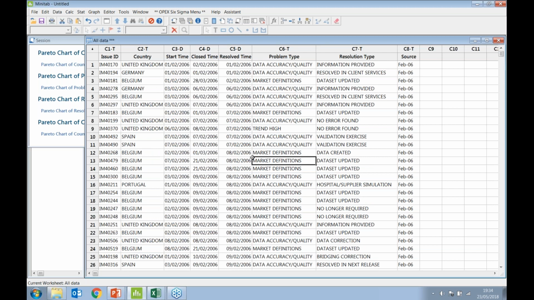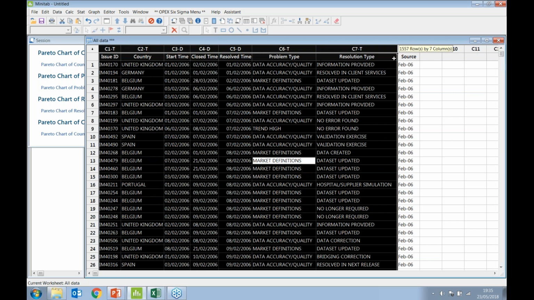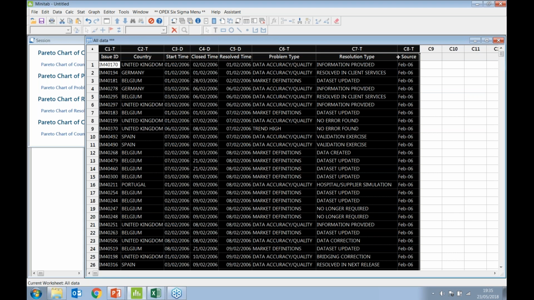Okay, so one other function I'd like to show you today before we continue on to the next section is Minitab's conditional formatting tool, which can help you scan your data worksheet visually before you analyze it. Now there's lots of things you can do with conditional formatting, but as an example, I'm going to pick out a couple. So the first thing you could do is add a format to highlight any missing data values in your entire worksheet. To do that, you could identify or highlight all the columns you want to do conditional formatting on. Now you could just pick a couple of columns, but I'm going to choose them all.